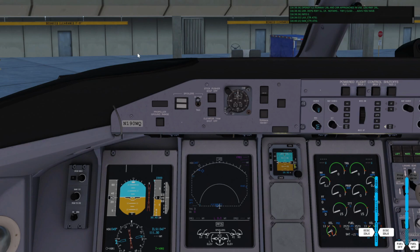Oakland Center, this is Colgan 3530. Colgan 3530, Oakland Center. You sent me a PDC a little while ago, or that may have been a controller on the ground here. We had to disconnect. We lost the PDC for our flight plan. Any chance of resending that? Colgan 3530, roger. You can expect it.